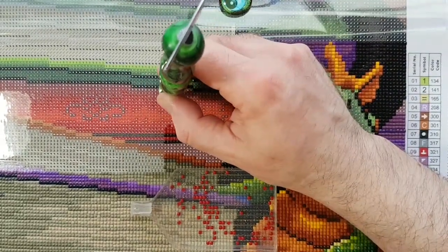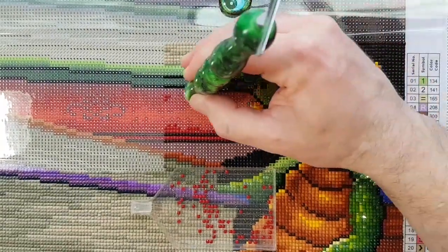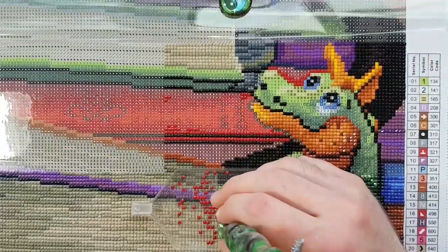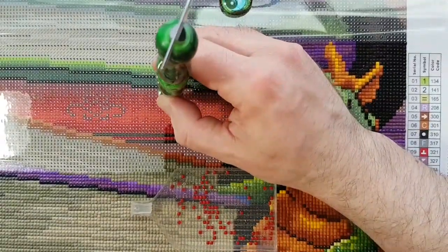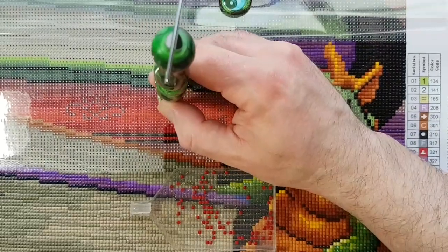Now, I'll just start filling it in here. Yeah, a little bit of a horizontal color block here. This red still. There's a few more symbols left.